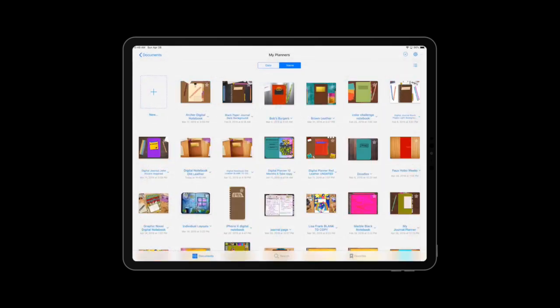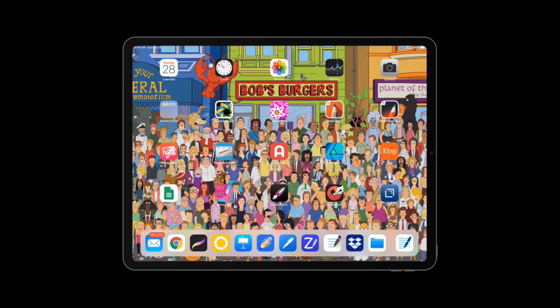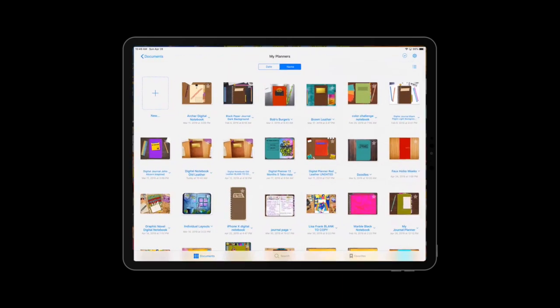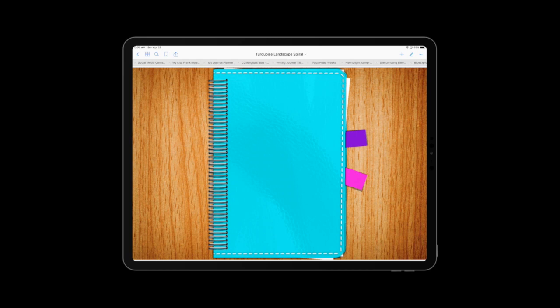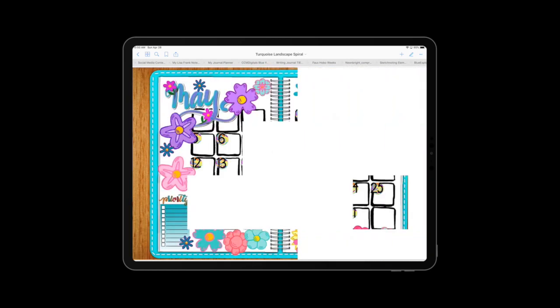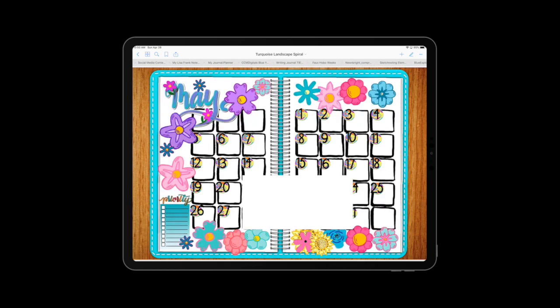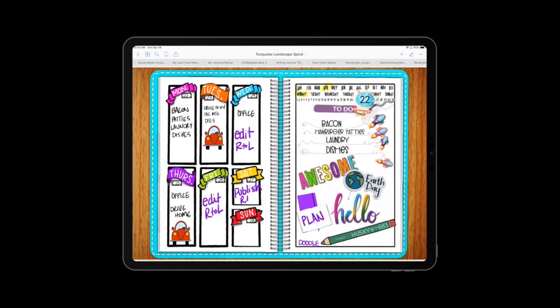The planner has the calendar built in and everything. So it can be much more complicated in terms of the different hyperlinks that you would build. The notebook is fairly simple because you can just do it as simple as this. Create the cover and then just have blank pages after that to where you just add them as you need them.